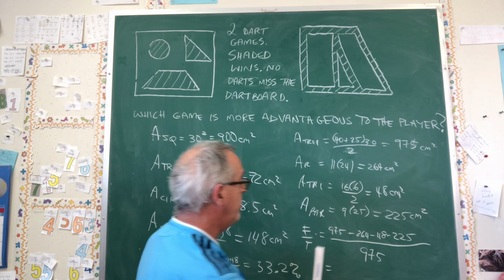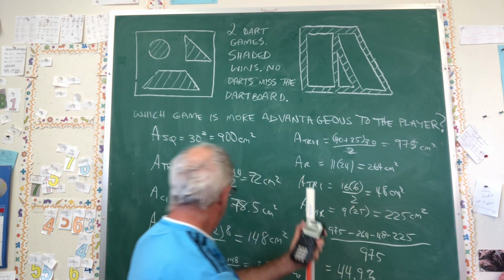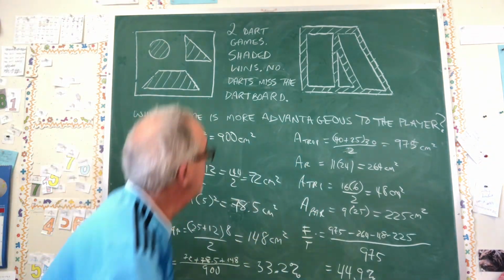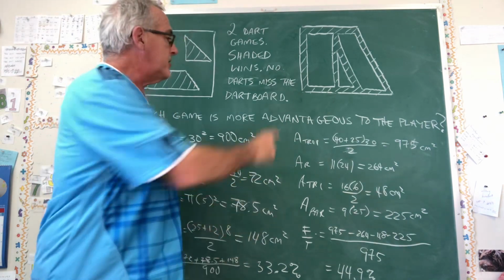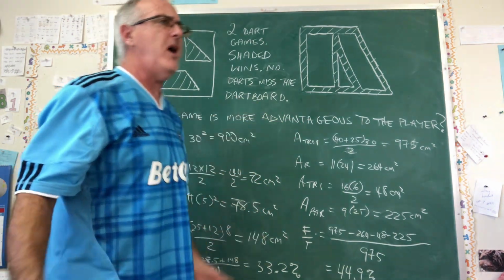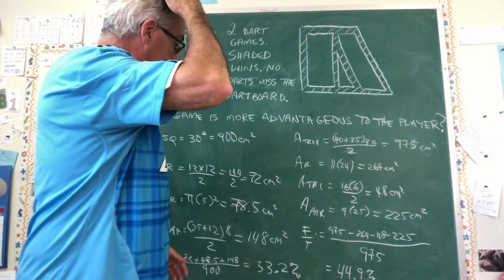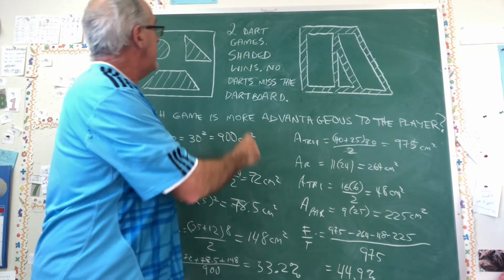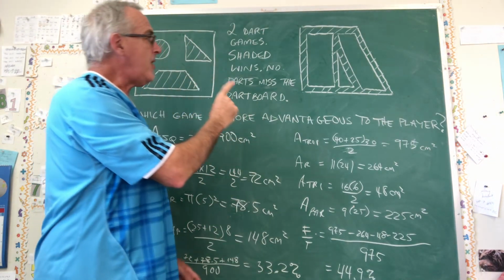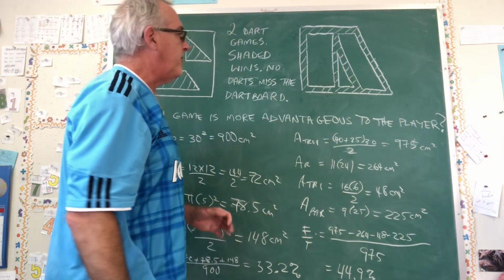Ooh, 44.9%. Way better. Actually, surprisingly more favorable, more advantageous to the player. I'm using that word because I know exam questions like using it, and I'm sure some students would say, what? And they'll end up getting a question wrong because of the weird word that they're not used to. Okay, so that's quite a bit better. And it teaches you not to trust your first impressions. Or it teaches you that math teachers have better first impressions because they've seen all this stuff before.